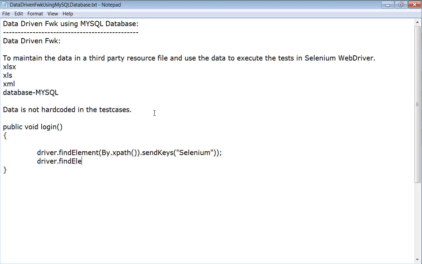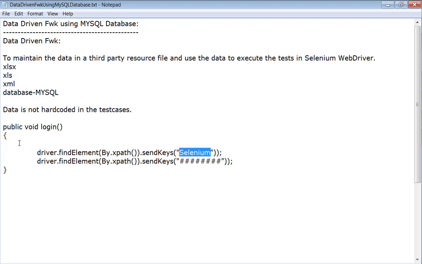Similarly, we hard code the value driver.findElement By.xpath .sendKeys, we provide some password. So the login method has 2 statements and these 2 statements are hard coded with these 2 values. So this cannot be reusable.